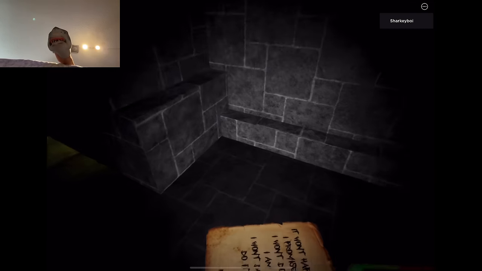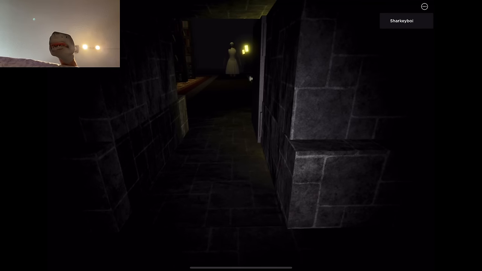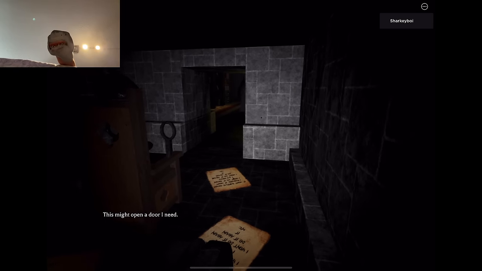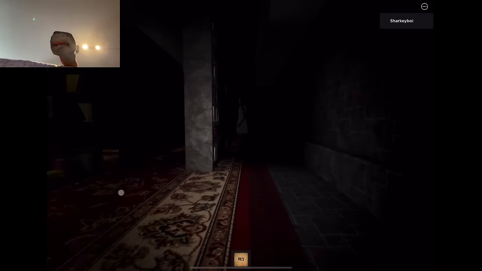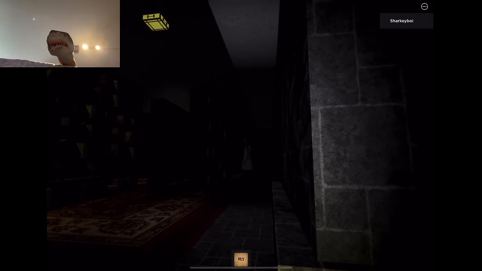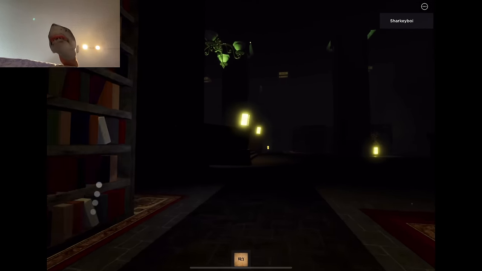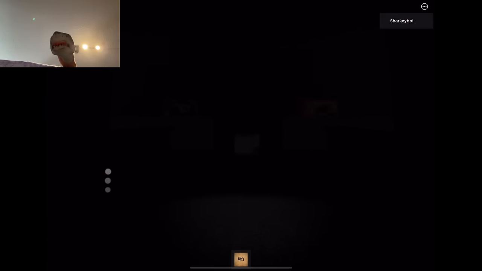It's just the same thing. All four sides. But where am I supposed to go now? This might open a door right now. What door? Wait, what? What? Bro, she's stuck. Let's go. She is stuck. What a loser. Let's just go open that door. No, she, did you see that? She was stuck in the bookshelf.